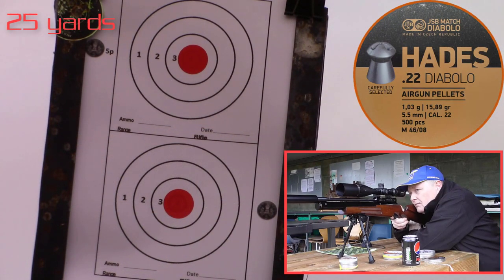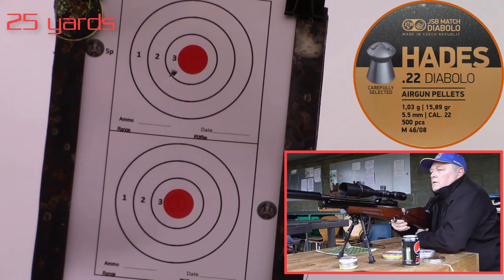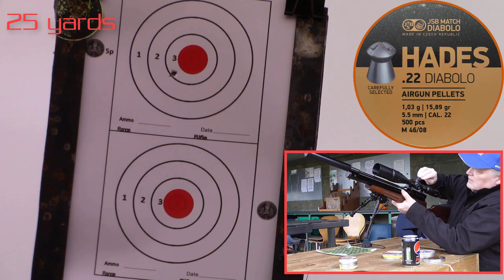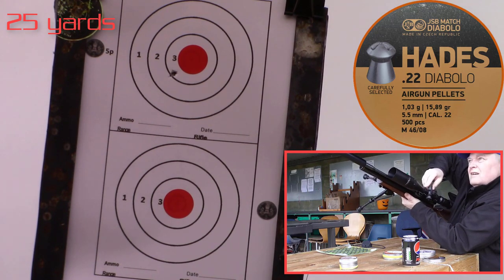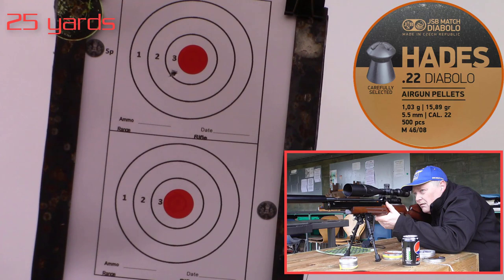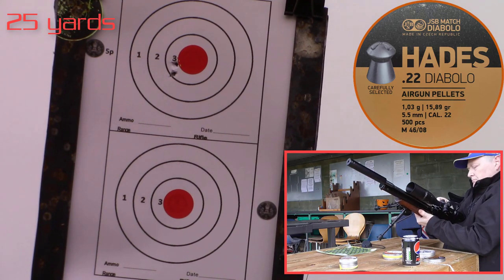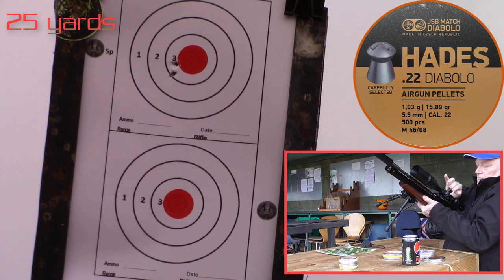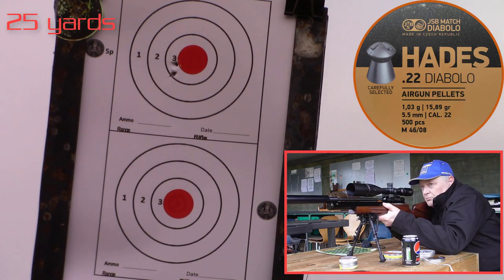And then, top target. Okay, that lighter weight didn't need to adjust it much, did I? Come back to the right. Last of the adjustments.